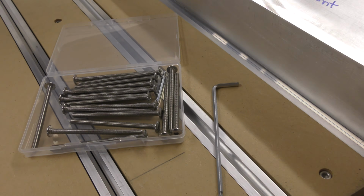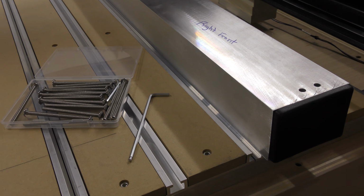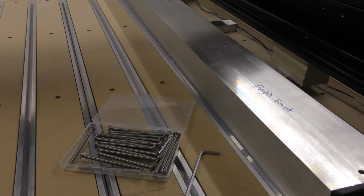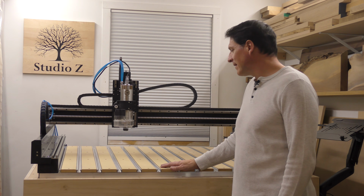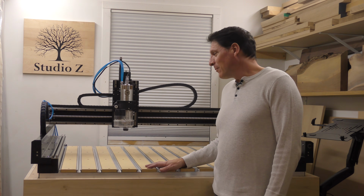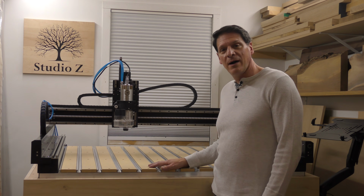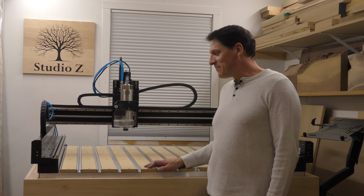So I will put the tubes back in their place, screw it down, and re-square the machine, and then I will join you back. All right, so here it is, all put back together, squared up, and ready to cut something. I'm really excited. I love the way that it turned out. I've been wanting to do this for a really long time, and the only thing holding me back was getting the aluminum.